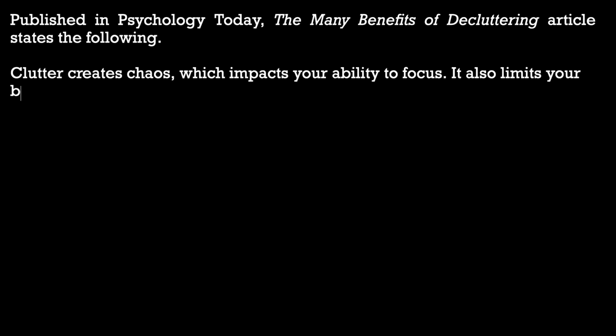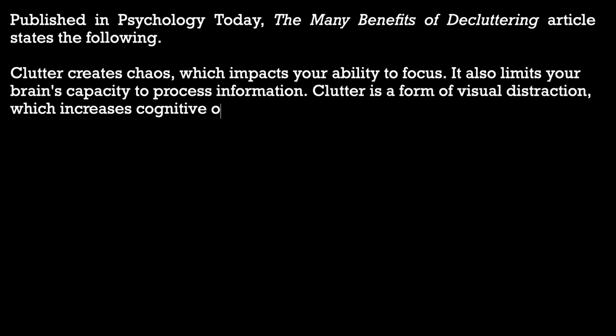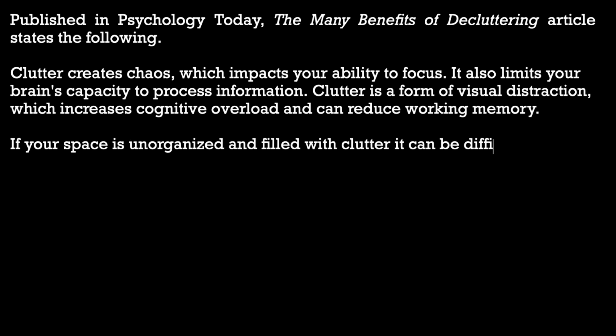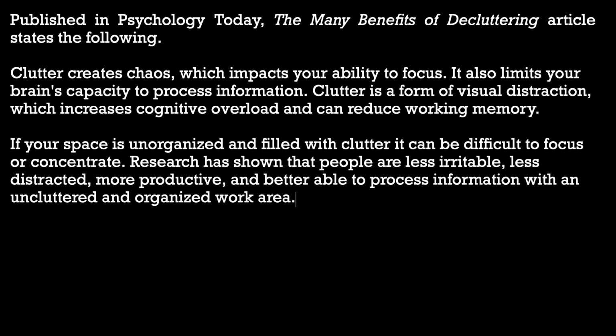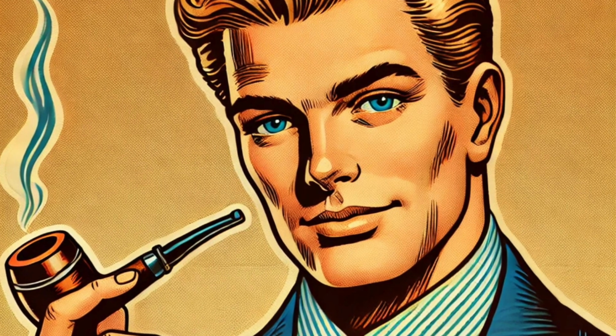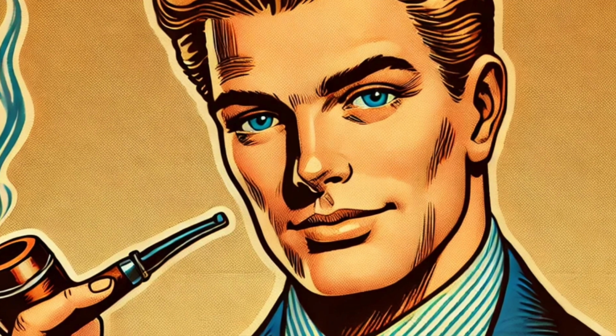Published in Psychology Today, the many benefits of decluttering article states the following. Clutter creates chaos, which impacts your ability to focus. It also limits your brain's capacity to process information. Clutter is a form of visual distraction, which increases cognitive overload and can reduce working memory. If your space is unorganized and filled with clutter, it can be difficult to focus or concentrate. Research has shown that people are less irritable, less distracted, more productive, and better able to process information with an uncluttered and organized work area. It's kind of amazing that something as simple as eliminating clutter can have such profound benefits.